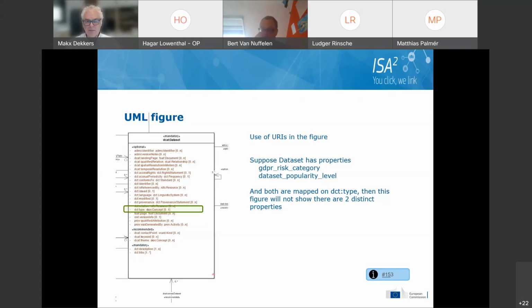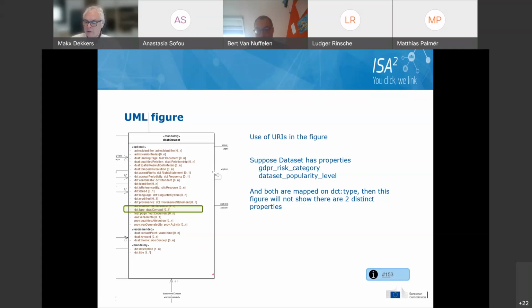In my sense, I think it's a bad practice to map two properties to the same URI, because then basically you're saying they have the same semantics. At least in the context of one class. I don't know if there are any other comments there. If you do it like you say on the page, then you would have two DCT types, which is not allowed according to this picture. So this would be another problem. And I would strongly recommend to stay at the URIs and not use some property labels, because it would confuse me a lot. Yeah, but I'm not sure if this mapping problem is something we have to solve on the specification level. As Max said, this sounds like a bad idea to do it this way.